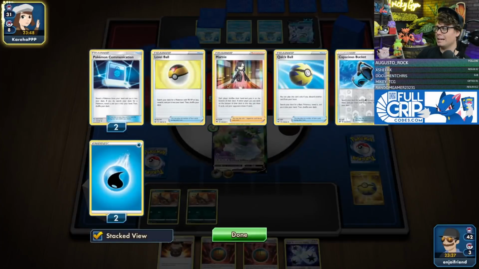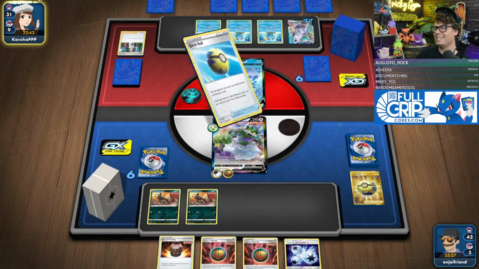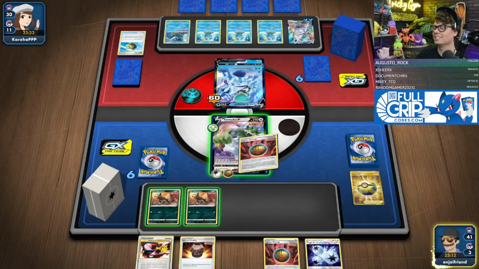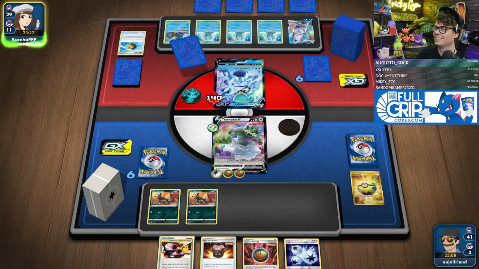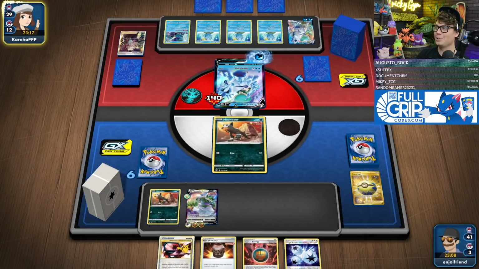Why are my opponents so lucky? They're so lucky. My opponents are so lucky. Nice. Why are my opponents so lucky? They're so lucky. Please. That's cool. Yeah, I actually super get down with this.